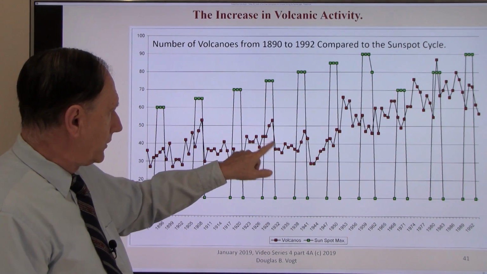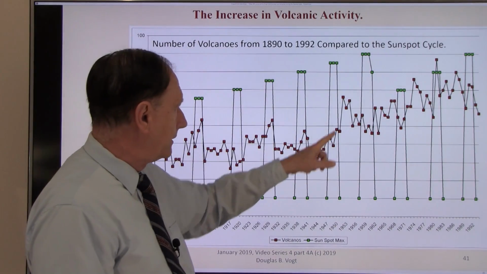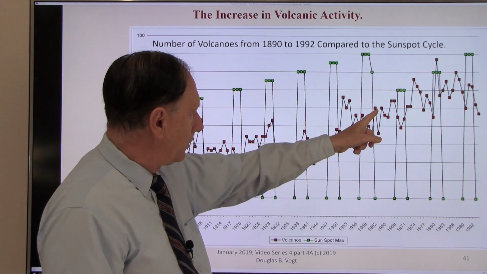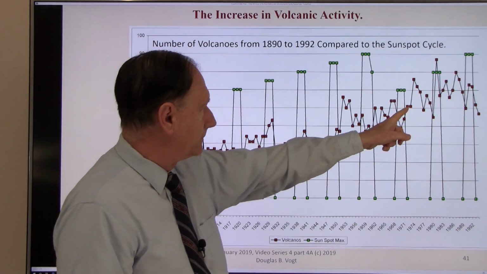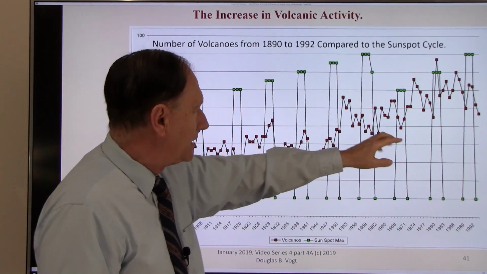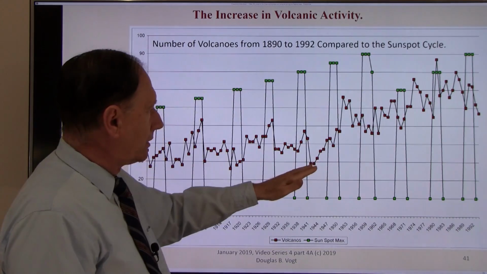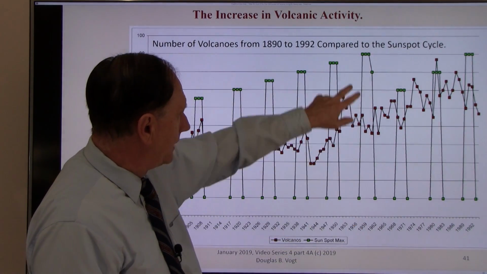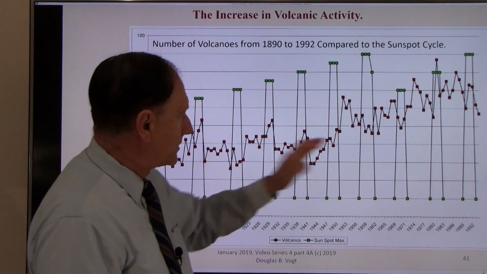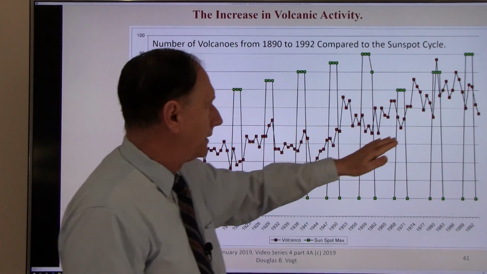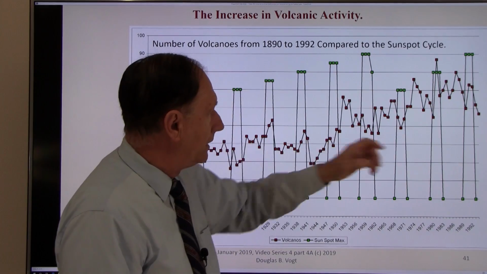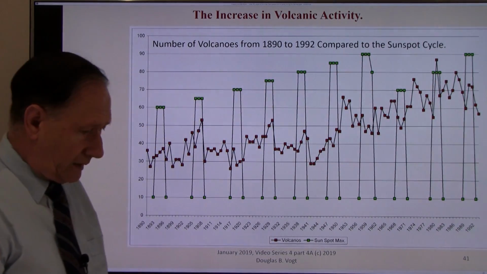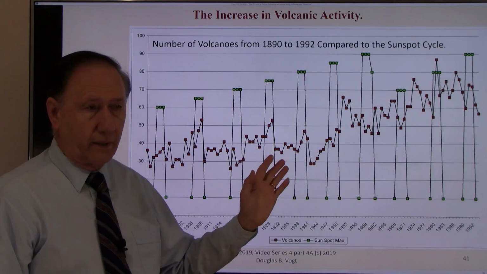So each one, you have an increase in volcanic activity. Every one, either on it or just a year or so after it. Like here, it went up pretty high. This already you can see a general increase because, here, this is our 1959, this is Gleisberg. And a steady increase like this. The base level keeps going up. And that's what's going on. So that's the mechanism for what's going on.